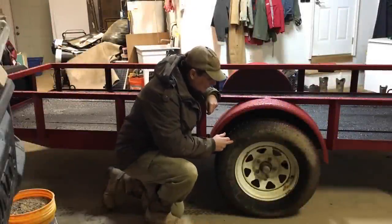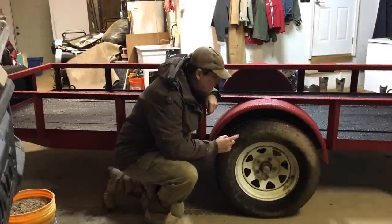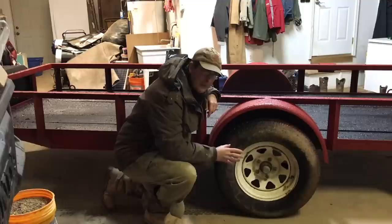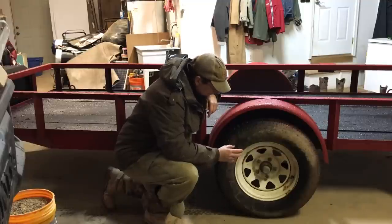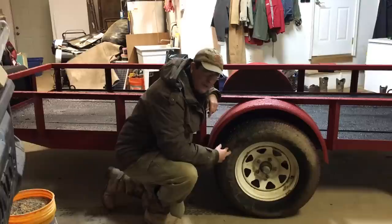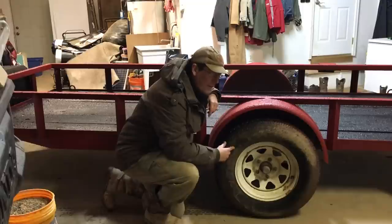Well, before I replace my tires and wheels with the new tires and wheels that etrailer.com sent me, many of you had mentioned, hey, you may want to check your bearings, maybe repack them. So I got to looking at it, thinking about how old this trailer is and how much it's been through. And I thought, I'm not only going to do that, I'm just going to go ahead and replace the hubs, put some heavier duty galvanized hubs on it. So I'm going to pull all that and put these new hubs on.